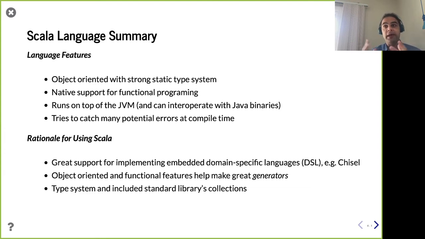Hopefully that's clear: if you have a really good object hierarchy, you can get really good reuse through nice modular things and reusing things from inheritance. And then, of course, with functional programming, you have very elegant constructions to wire things together. There's a very nice congruence between hardware circuits and functional programming. One of the common tenets of functional programming is to have things be immutable, and it's really focused on data flow, and that's a very good analogy for a circuit. That's why there's a good connection there.